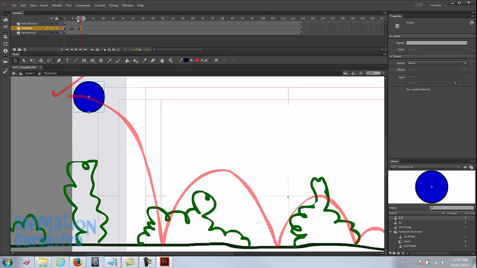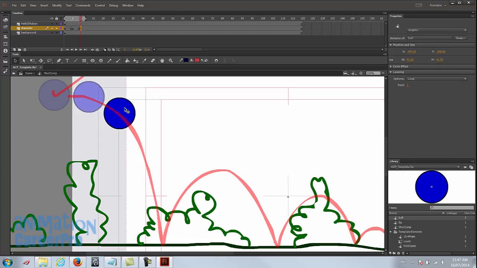And again, we get this bracket. We talked about this in the last class. We have this bracket here that shows up with little dots in the middle. We can drag this bracket to change the range in which we can see our drawings onion skinned. It's like turning on the light on a traditional animation light table, so that we can see through our pages and see all the drawings that we've created so far. So we have 1, 2, and we're going to set our third pose.